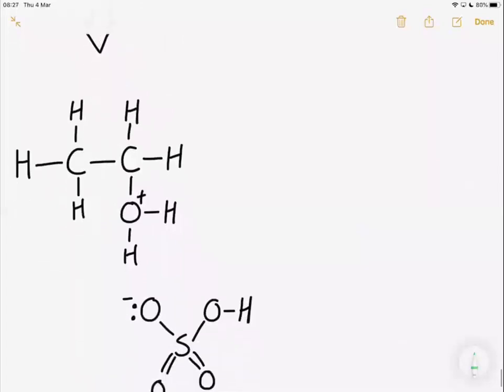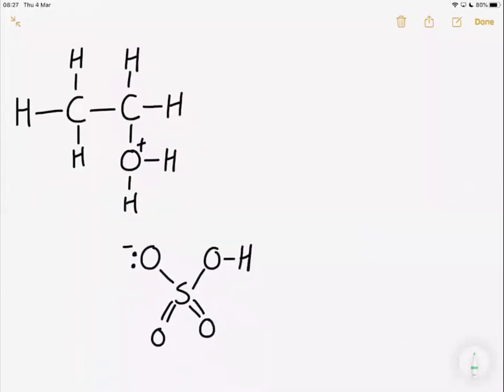And then here's the kind of twist, if you like. In the previous version of the mechanism, we just showed the hydrogen ion leaving. It was just formed again as H+. But it's probably more accurate to think of something else hanging around to take away that hydrogen ion. And you could view it as the negative ion from the sulfuric acid taking away that H+. Okay, so this time we need two curly arrows. The way I've set it up, if you're sticking with this and pushing yourself enough, you should be able to suggest what they are. So pause the video and try and do that.